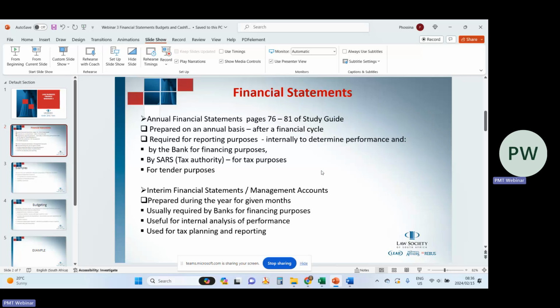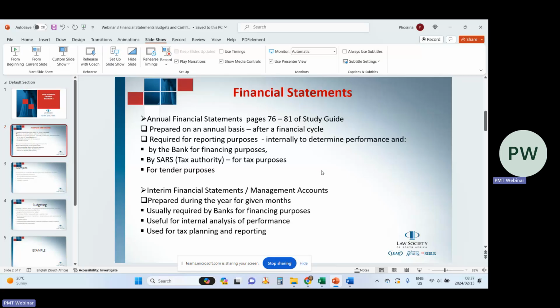And then also the reason why we need annual financial statements, we need them for tender purposes. So for those businesses that are into commercial work and also tendering, you would find you are constantly required to produce your annual financial statements. So how do you produce your annual financial statements when you're not preparing them? Don't ever think that it's a big financial outflow. Budget for it. We will do budgets together. You will see you need to budget for audit fees, you need to budget for accounting fees, so that at the end of the day, you are able to present these financial statements when required. Okay, so they are very useful.